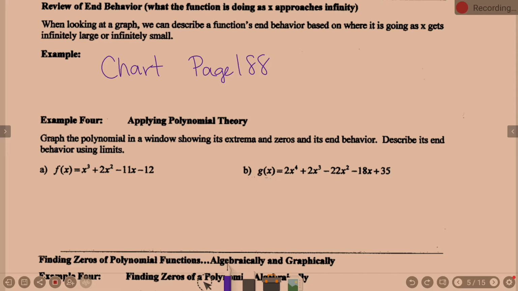This over here, as x approaches negative infinity. So as x is going left, where's my graph going? It's going up, and so this equals positive infinity. As x approaches positive infinity, so as we go to the right on the graph, where's my graph going? Going down, which we'll talk about being negative infinity. So the idea is using infinities instead of using the vocabulary up and down. Okay? That was our kind of beginner vocabulary in Algebra 2. In pre-cal, we transitioned to talking more about limits and using the infinities, which is what leads you to calculus here.